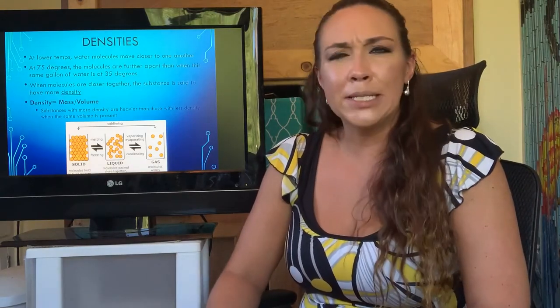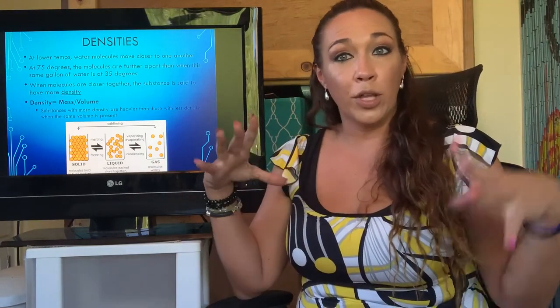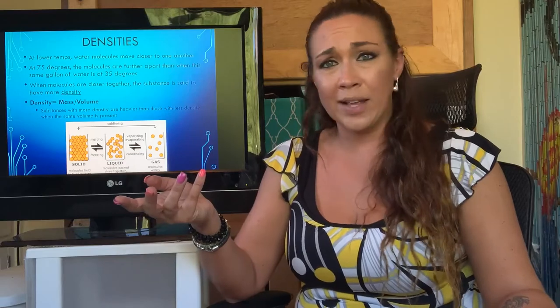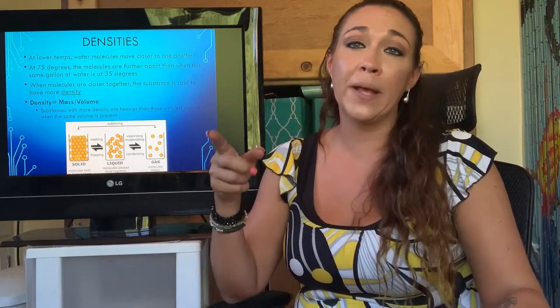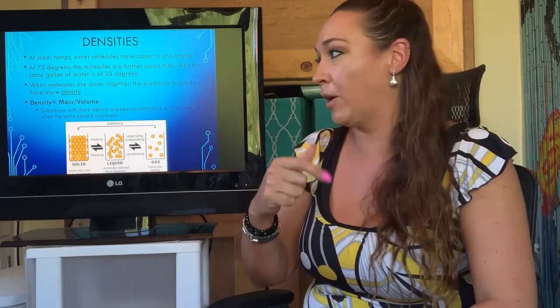All right, let's go back to density for a second. Remember, density is just how many things you have in a space, or mass per volume. Also a fancy way of putting it. So at lower temperatures, usually the water molecules are kind of condensing a little bit. You can think of when making tea, right? You don't make tea with cold water. That takes a long time. You make it with hot water. And that's because in hot water, things are moving really rapidly and really fast and kind of far away from each other. But when things get cold, they kind of get dense and they get more solid. That's why they're moving into that crystalline shape that we talked about a couple slides ago.